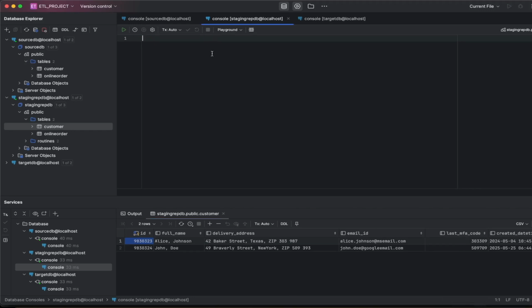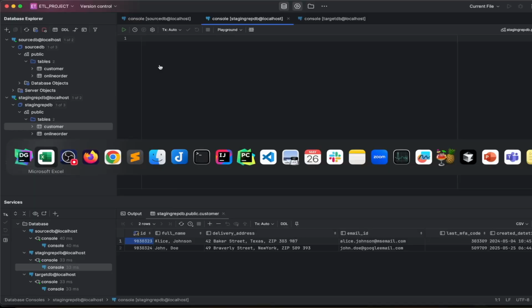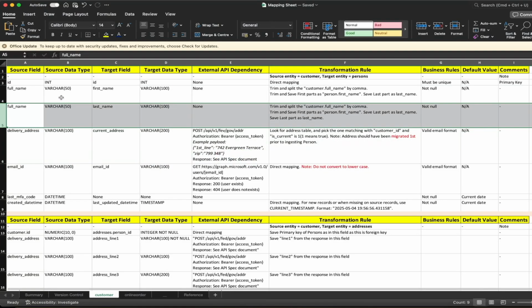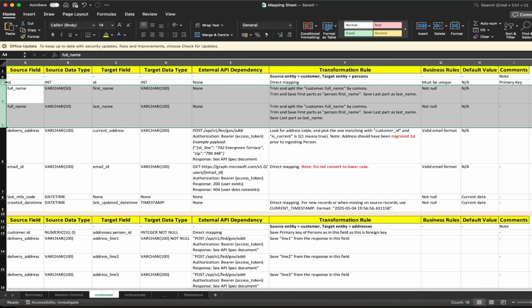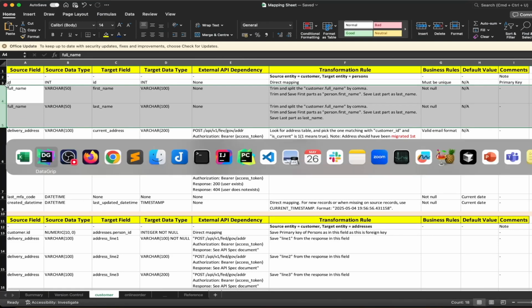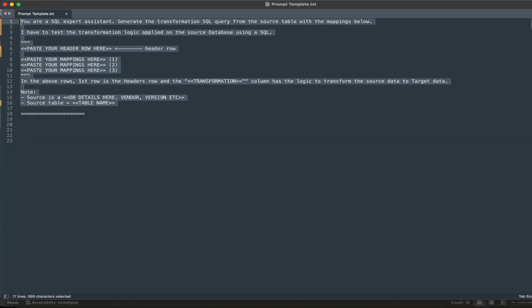So let's clear this. From the spec, it looks like we have to split the full name and save it to the target columns. So this is the bit we have to test, isn't it? And instead of manually writing the query, let's take the help of an LLM. So I have created a prompt here.